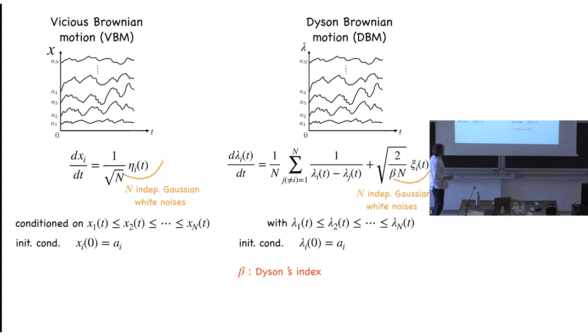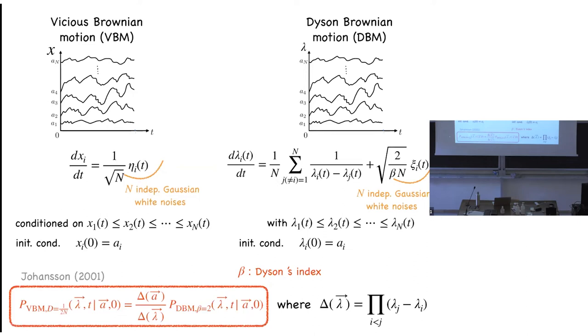Now, it's also well known that there is a direct connection between the propagator of the vicious Brownian motion and the Dyson Brownian motion in the special case where beta equals two, okay? And this expression I think is well known. I know that Johansson gives this expression. He refers to another paper by Brezin and Hikami. There are various ways to derive this identity. We also had one way to do that with my student Rambo, which amounted to writing the Fokker-Planck equation of the two processes and checking and obtaining this nice relation. But that gives you a very simple expression here. Delta is simply the Vandermonde. And with that, you will see that we can easily compute now what happens for a bridge.